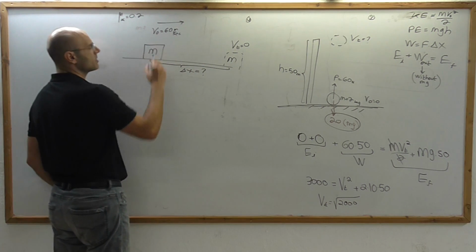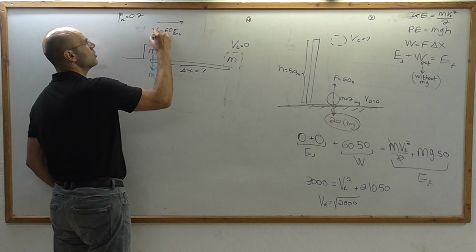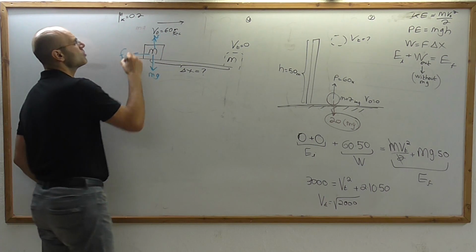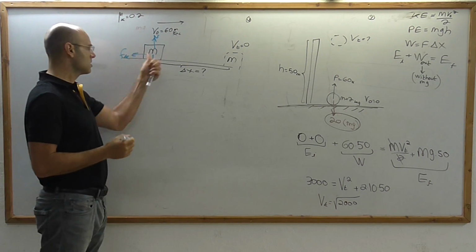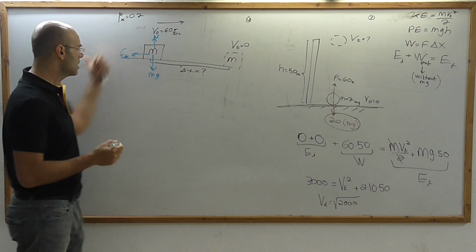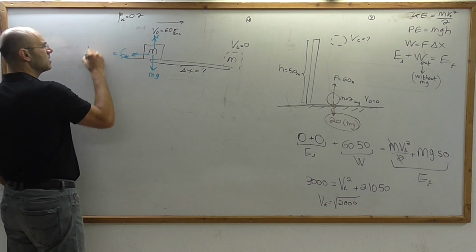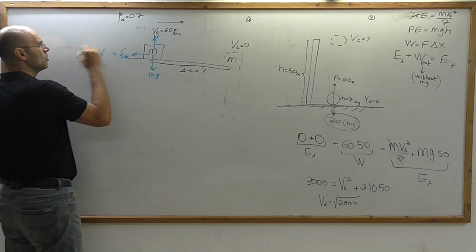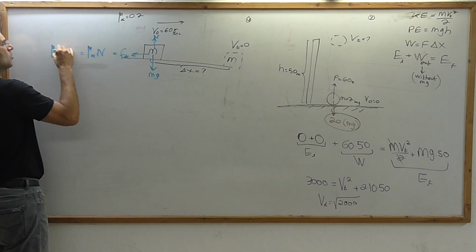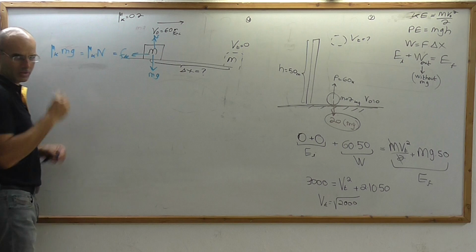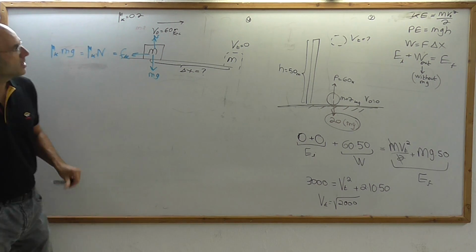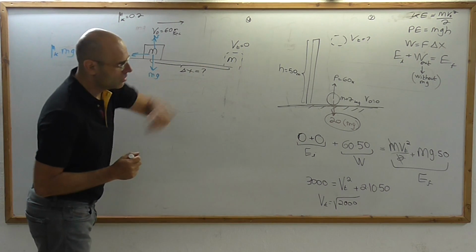First of all, the forces applied are mg, the normal force, and the friction force, obviously in this direction because the movement is here. I remind you, F kinetic is mu kinetic multiplied by the normal force, which is mu kinetic multiplied by mg in this case. Okay, so let's use this equation.